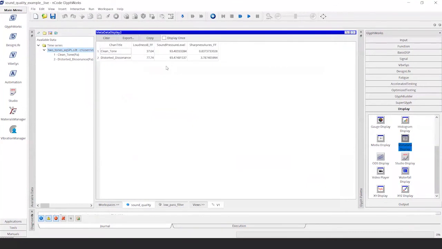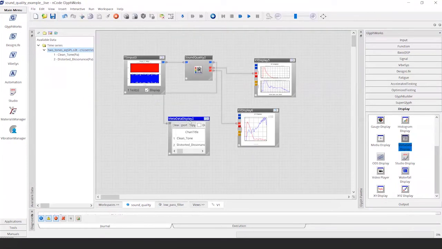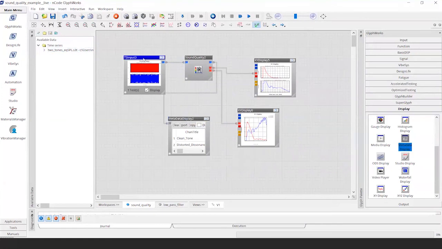You've got the global values of your two microphone signals: the loudness, sound pressure level, and the sharpness for both the clean tone and the one that had unpleasant sound perception. This process is something you could save, lock, even protect by password, and send to all your co-workers in your company, and they could use it to analyze their data. Remember the Garrett case, they would have a lot of designs, say 54 files, and they could just drag and drop these files in the input box here, and very quickly and easily build the sharpness and loudness spectra, and compare them very easily.